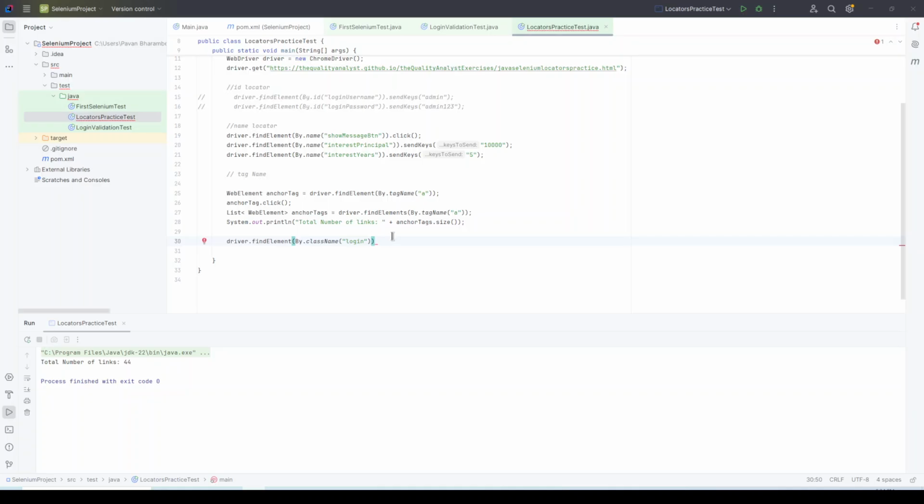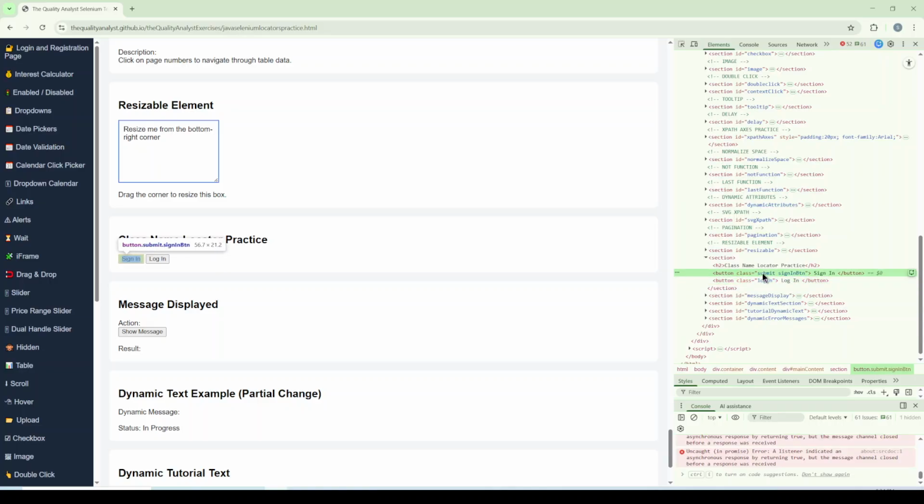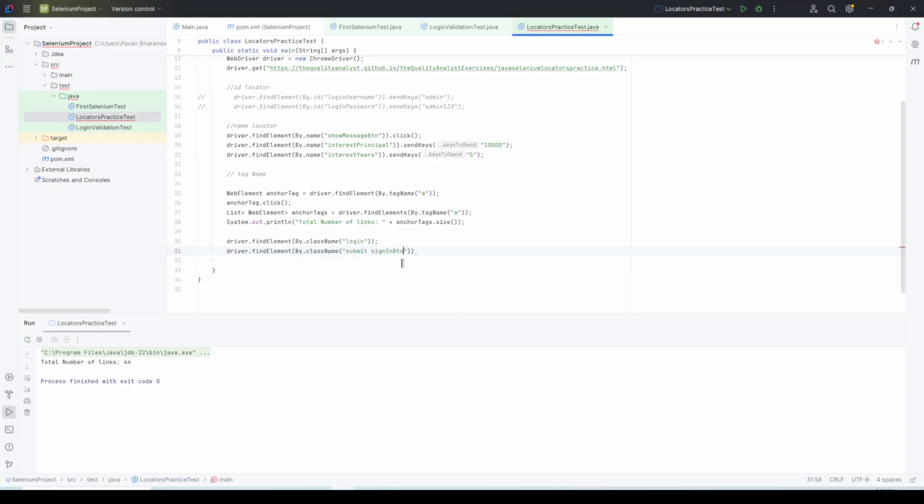If we use something different for the other button, for example driver.findElement(By.className) with the other option, submit sign in button, this will not work and it will always fail, because it has two classes and className doesn't accept two classes.